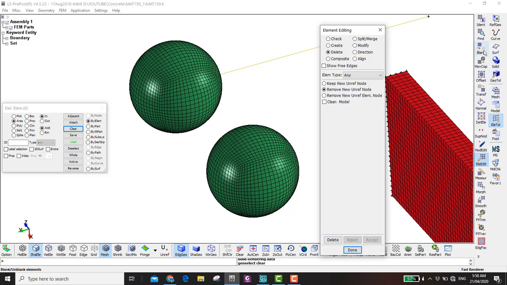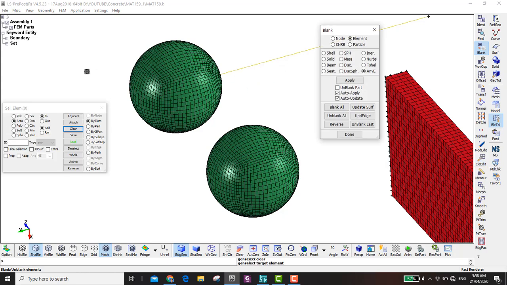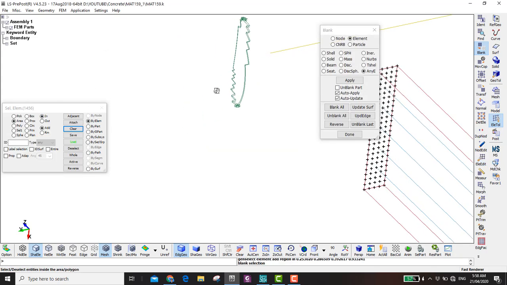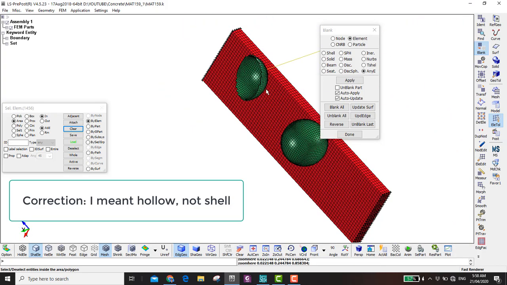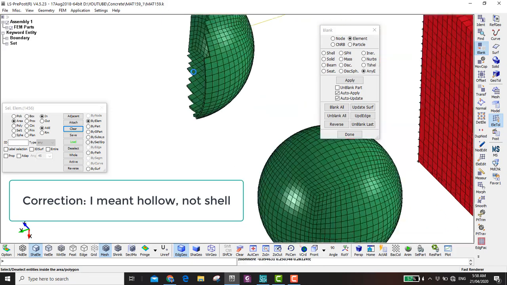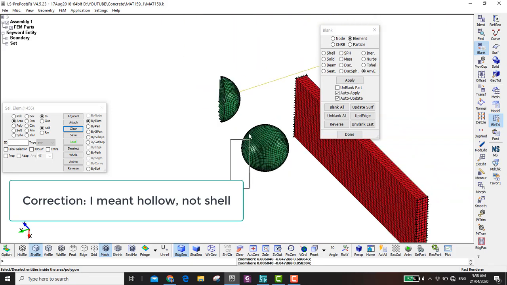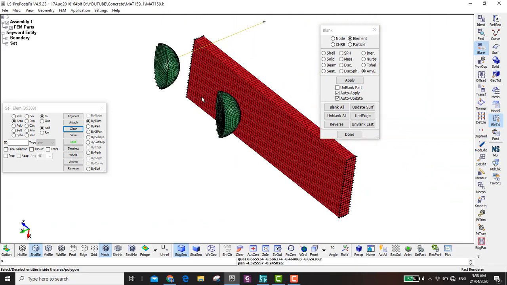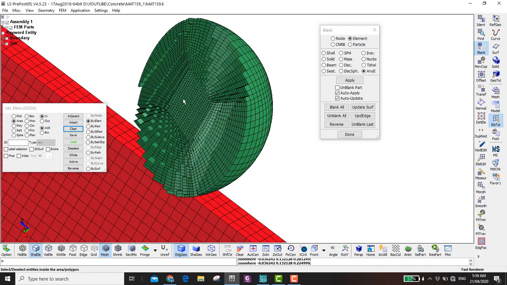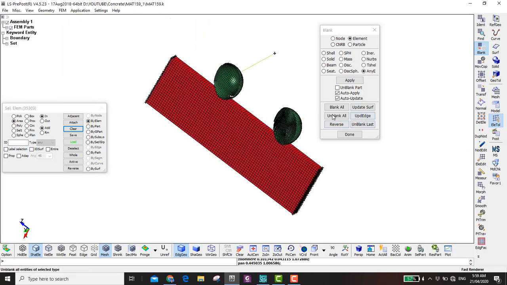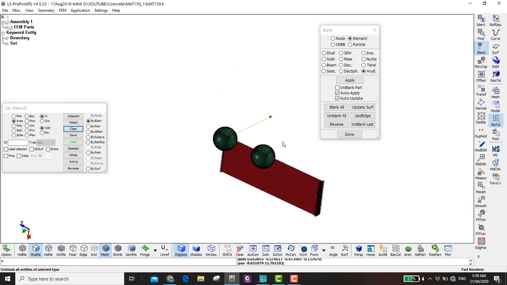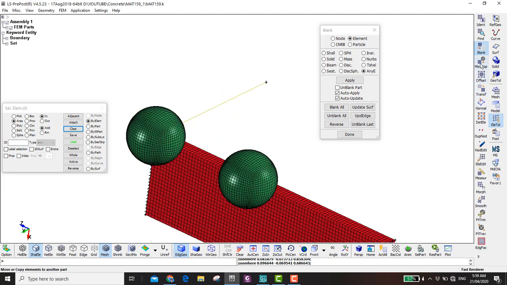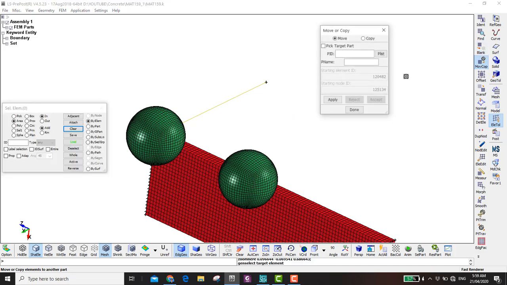Now if you go to blank and you blank by area, you can see that our ball now become a shell, but it's still made of solid element. While this is the original you can see we have elements inside. Okay, unblank both. Okay, now I go to move copy.